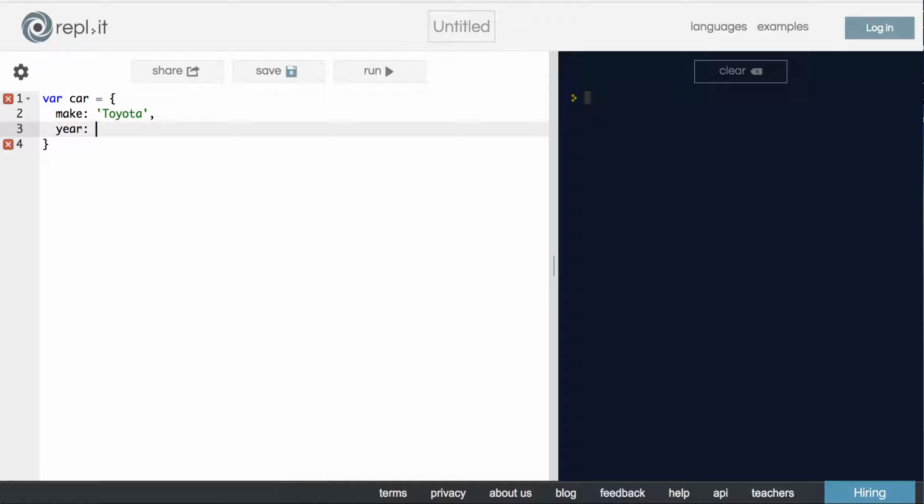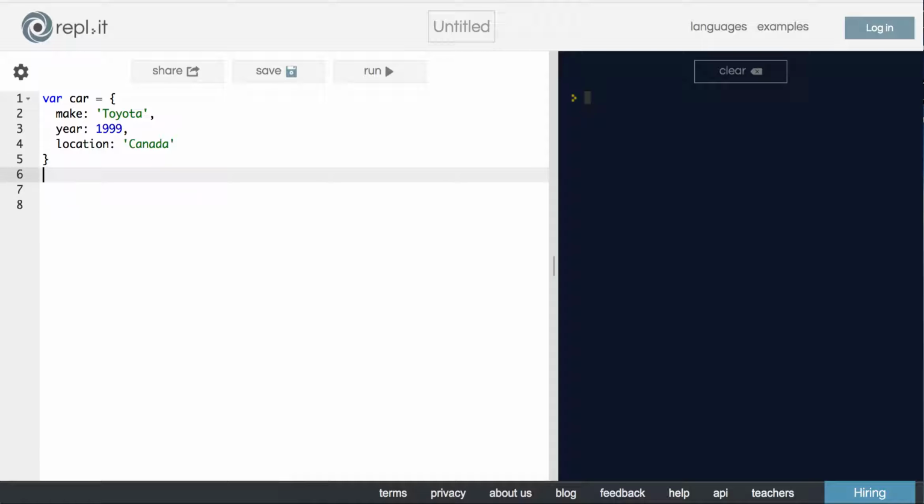Let's just say it was 1999, and let's just say the location is Canada. Okay, so we can see here we've created a variable called car, and it's equal to an object. So you can see it stores information about that car. It has the make, the year, the location.